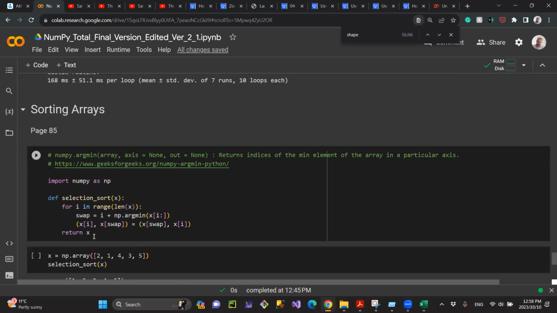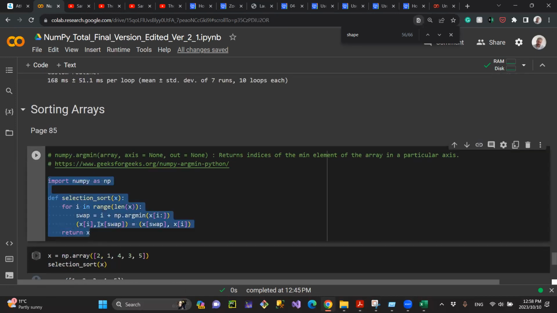And what is this sorting? Can anybody explain what is happening here? And what is the order of this one? What is the big O of these sorts? Pardon me? O of n.